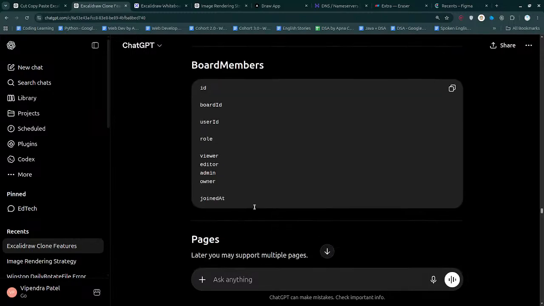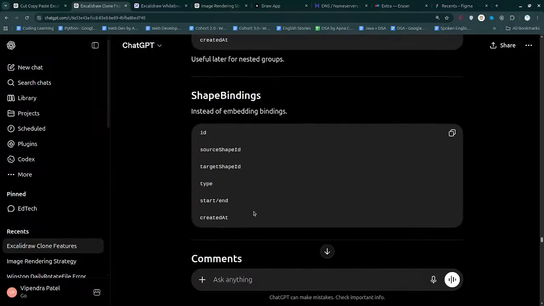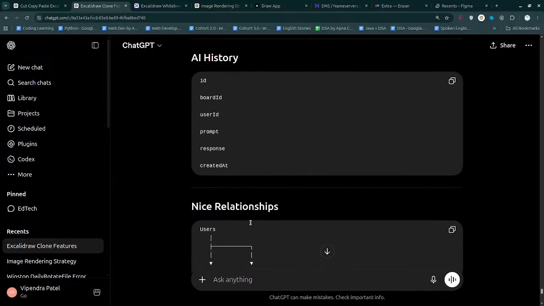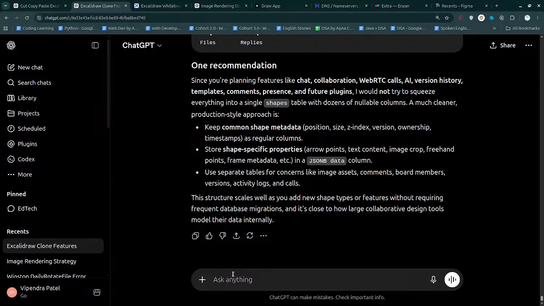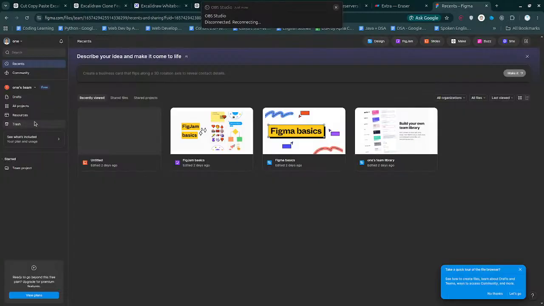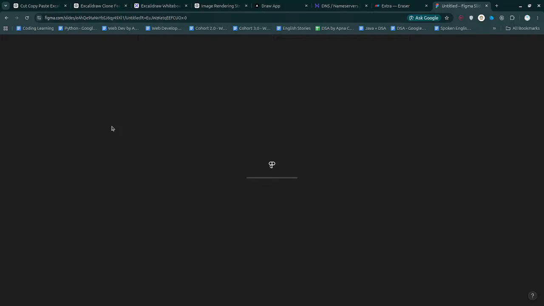DB design, before even this, I wanna support multiple pages inside the board, or trash, resources, drops, and especially when I click on one and open it here, again it's gonna take time. Such a bad network connectivity I have.